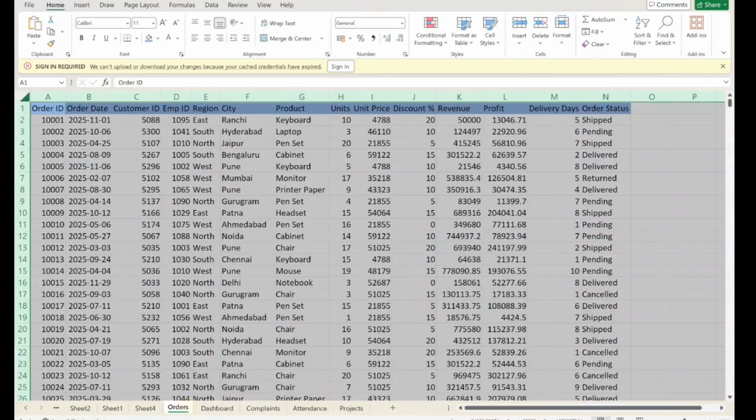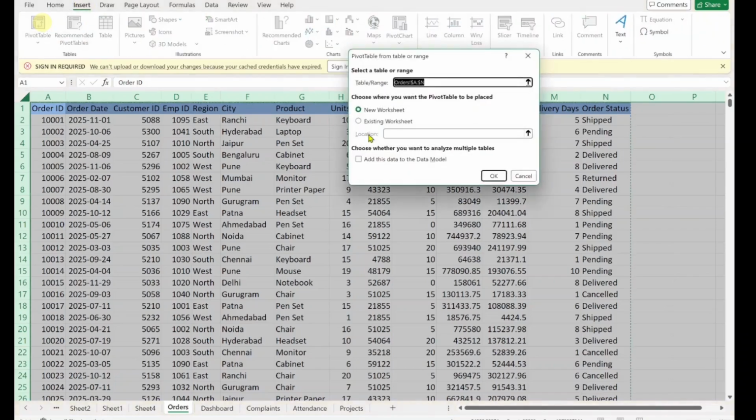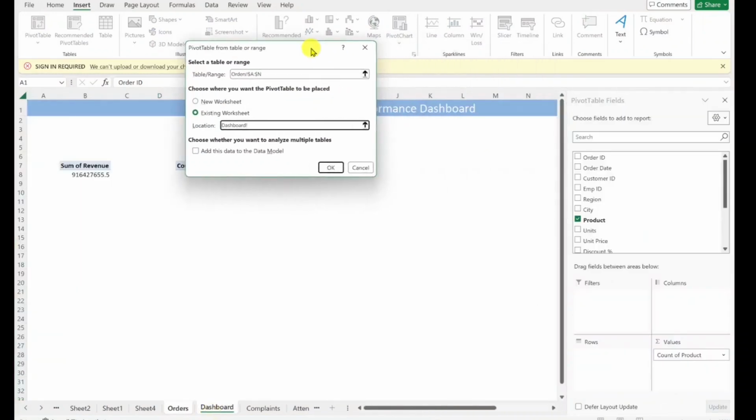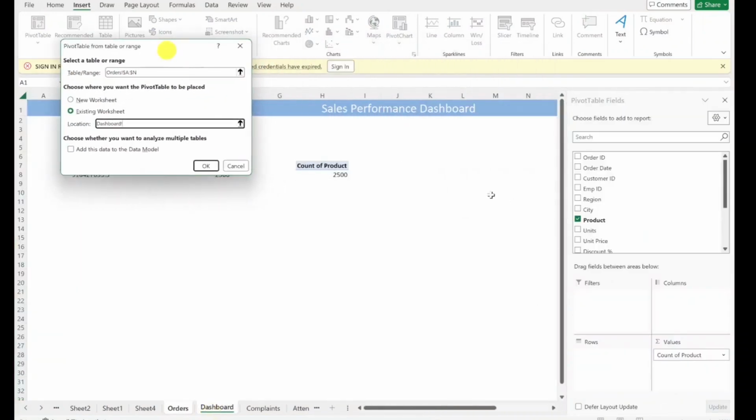And let's put another one. These are your KPI cards, by the way. This is something which stakeholders will definitely appreciate if you do.